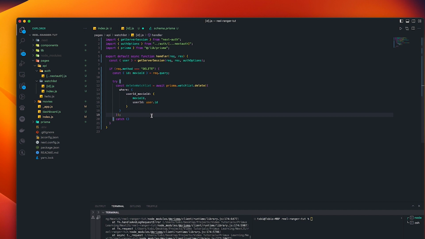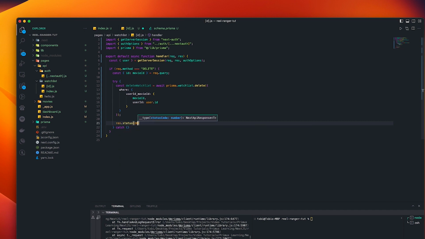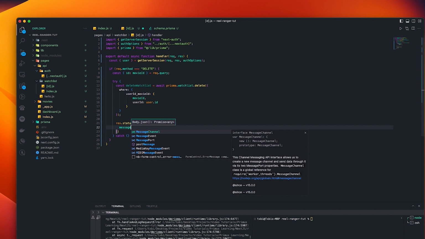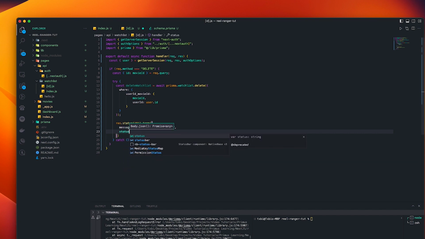So if this happens, that may be successful. We're going to say res.status of 201 .json, of course. Send an object with a message that says watchlist item deleted, and a status of success.